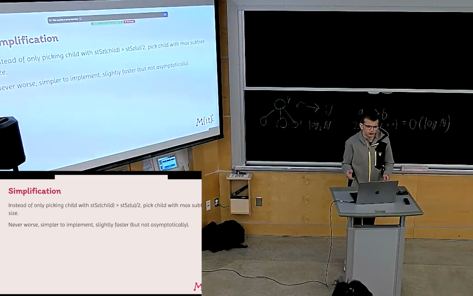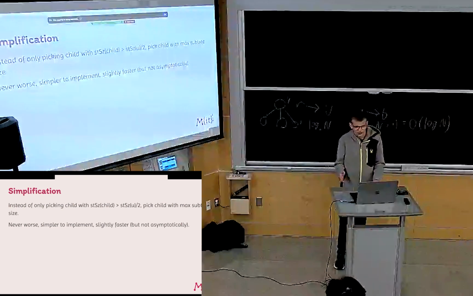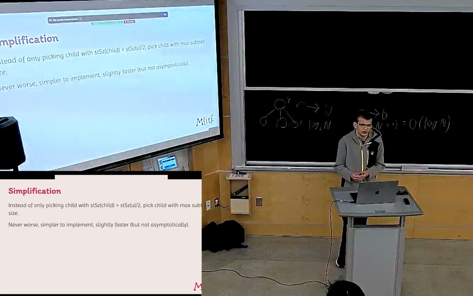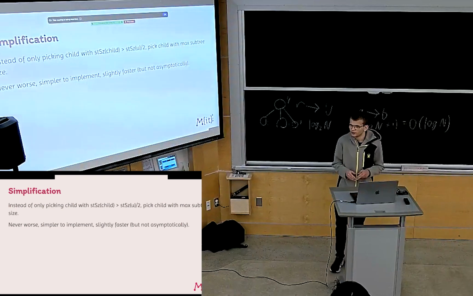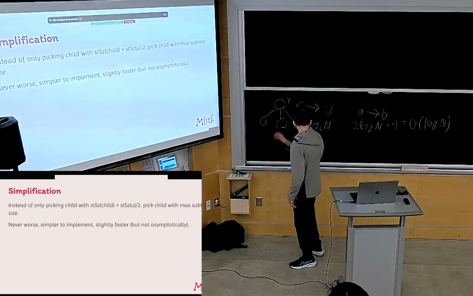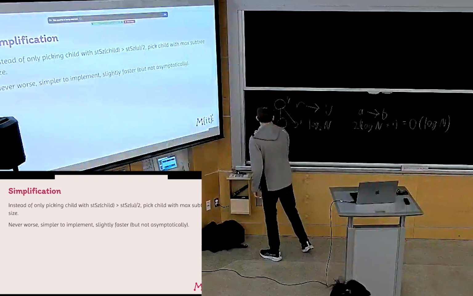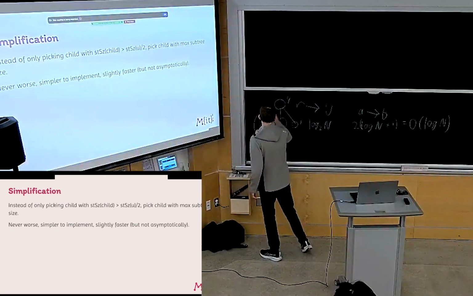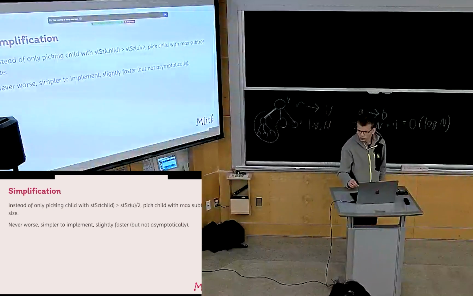Now, this will not make the time complexity better. It will make the constant factor maybe slightly better, but it's simpler to implement and a bit nicer to think about. Obviously this will still have the same behavior, because if there is a node that has a much larger subtree, then that will still be the heaviest one. So that's where we will draw the heavy edge.